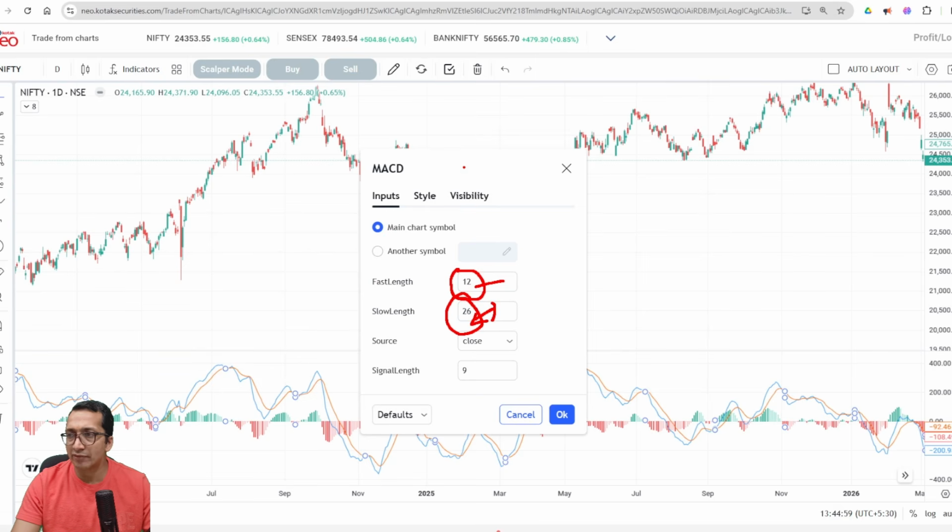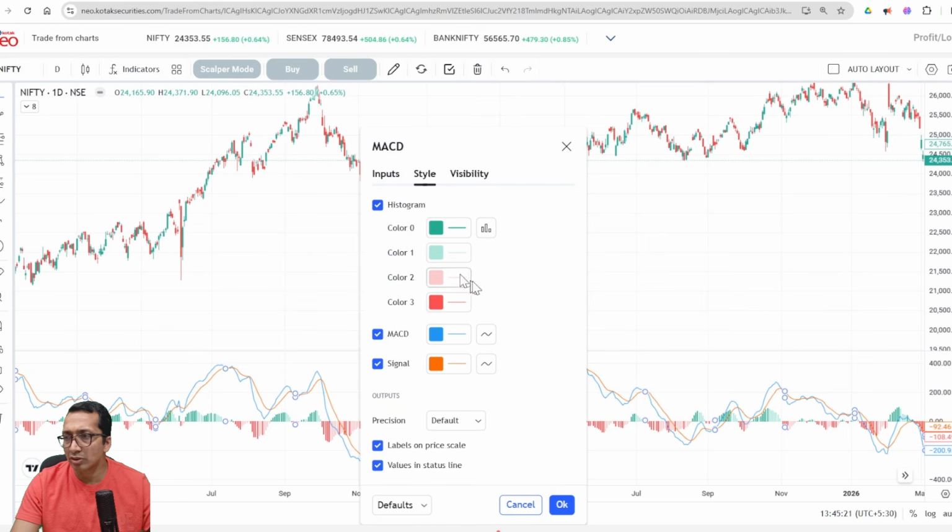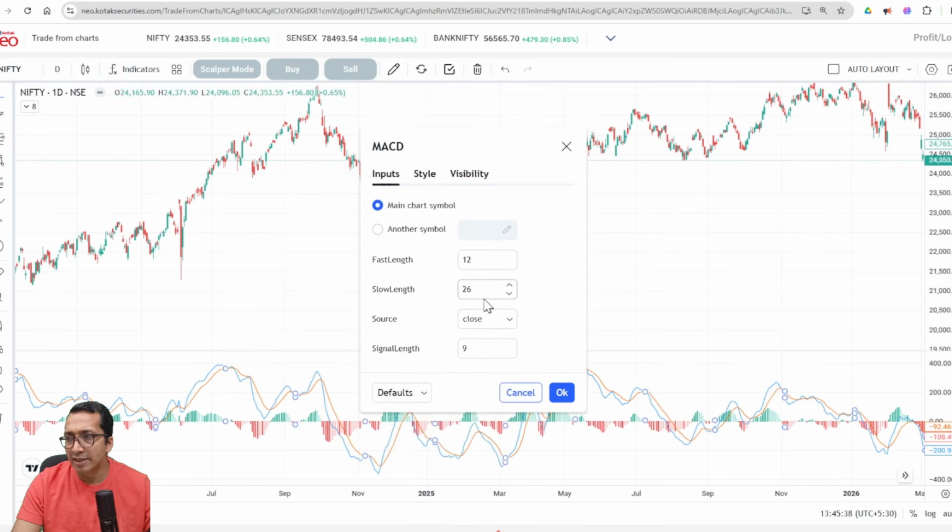If you look at the visibility here, we are talking about the MACD line and the signal line. So what is that signal line? The signal line is this orange line, and this MACD line is your blue line. The MACD line is the blue line, and this is the faster line, meaning the 12 moving average. This one is your signal line. What is a crossover? When this MACD line crosses this signal line, it is a crossover. When these lines are crossing, it is simply a crossover.